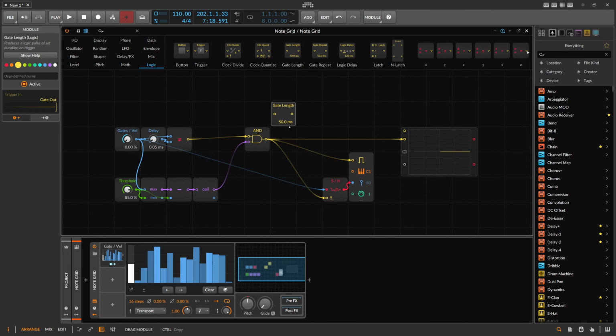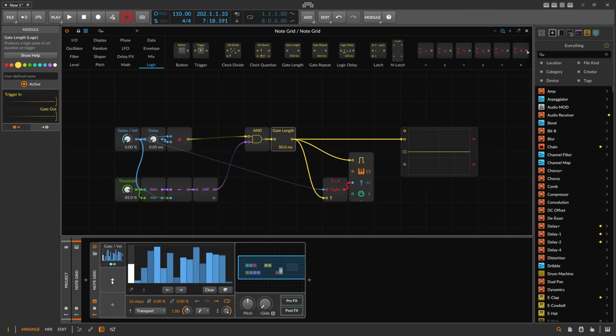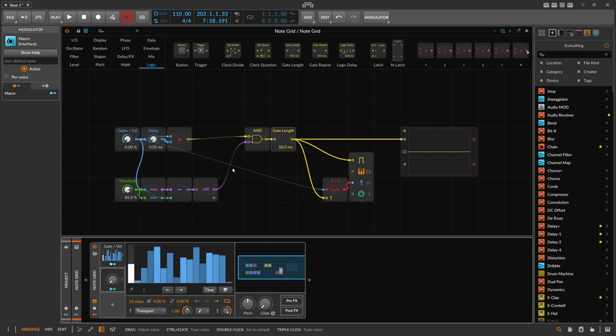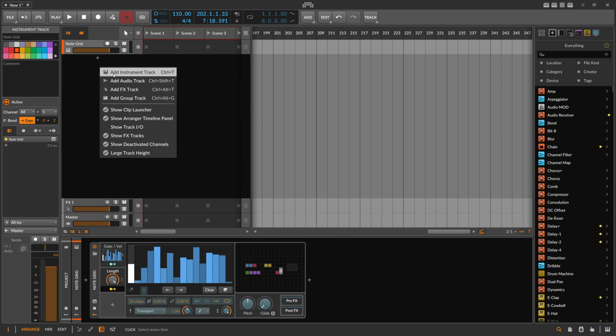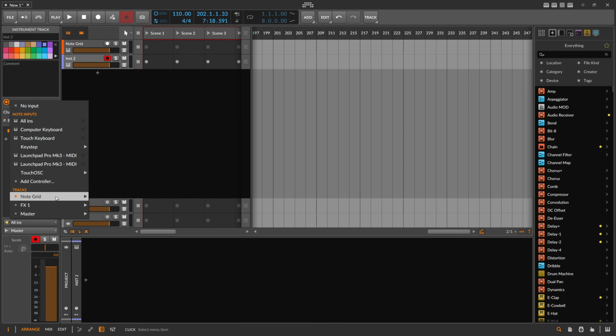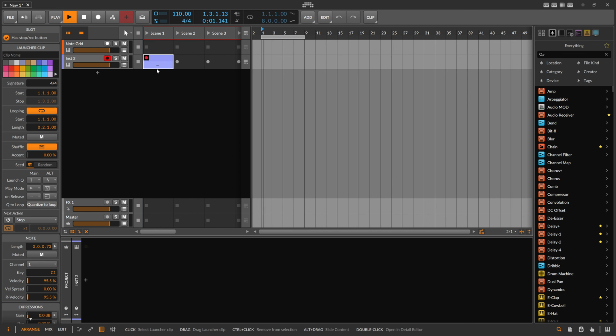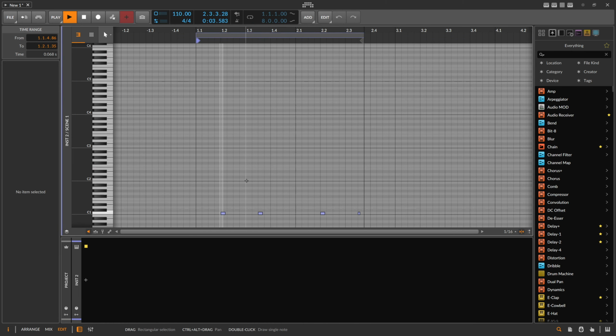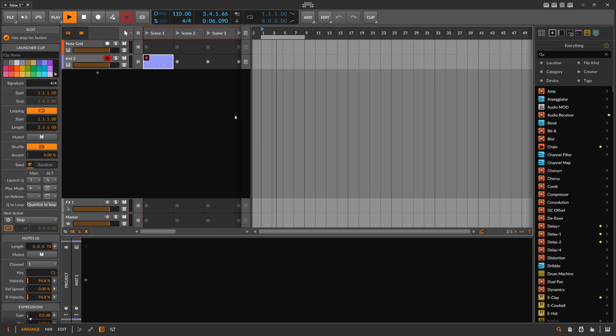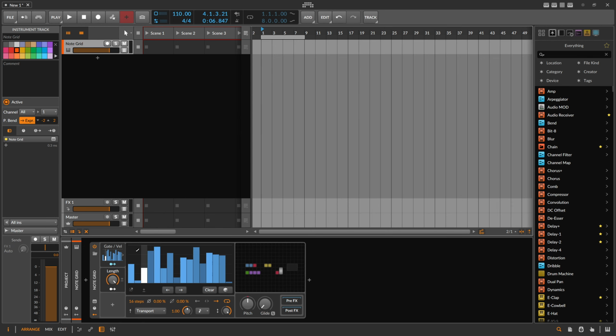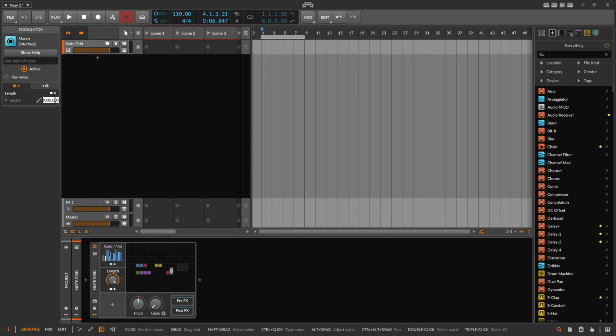So we introduce here a gate length module, and we also use a macro for that. Make it short, modulated by, let's say, 1000. I think this should be enough. So we can change the length of the note generation, right? Instrument, record, note grid, output, just record here. Yeah, you can see the notes now have a specific length, which is cool. You can do it even longer if you want to. Maybe 1000, something like this.